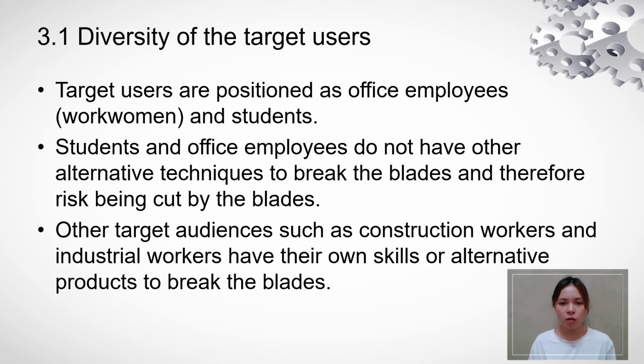Our target users are positioned as office employees and students. This is because students and office employees do not have other alternative techniques for breaking the blades, so they are at risk of being cut by the blades. However, other target audiences such as construction workers and industrial workers have their own skill or alternative product to break the blades.